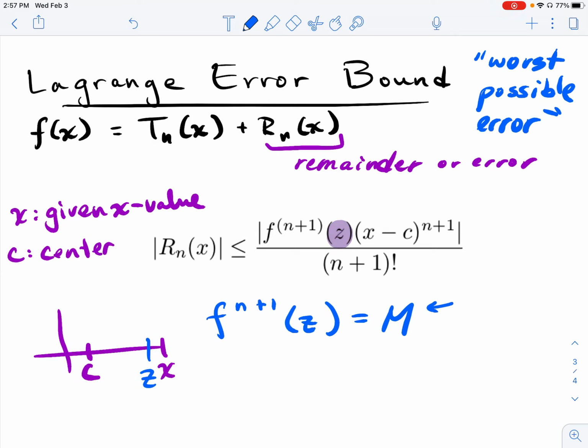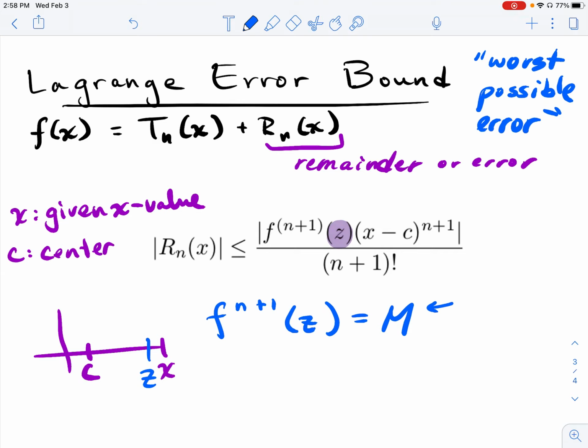And I know that sounds kind of mean, but actually it's pretty reassuring, because oftentimes when we find a Lagrange error bound, we're saying, hey, I know that my approximation for my function is going to be no worse, or it's not going to be off by any more than this value. And we'll see in a bit that when we start getting Lagrange errors and we see how good they are, we'll say, hey, if this is the worst that our approximation is going to be off by, then I know I'm in pretty good shape.